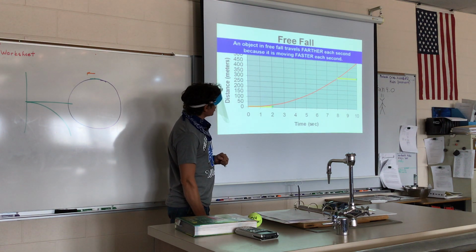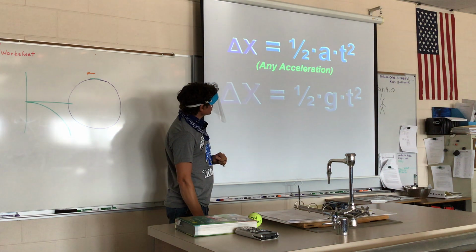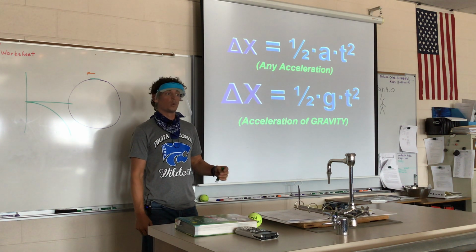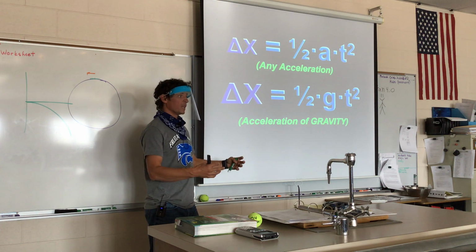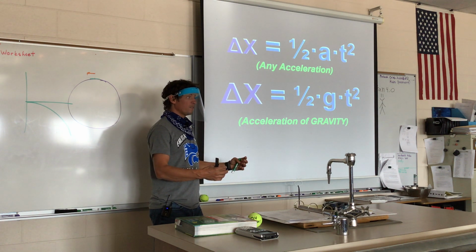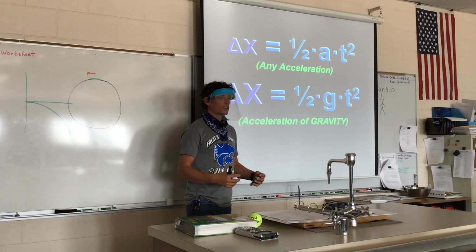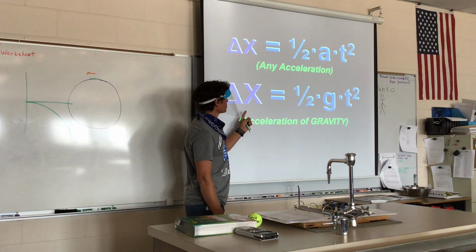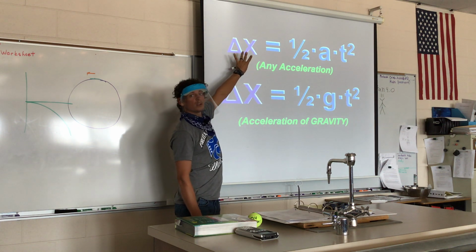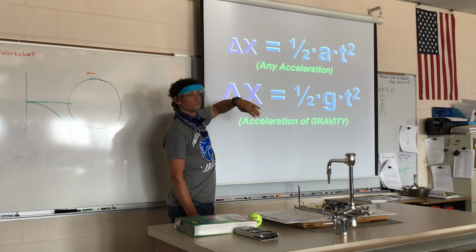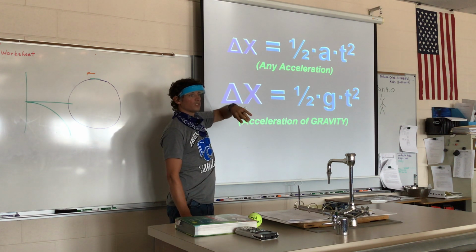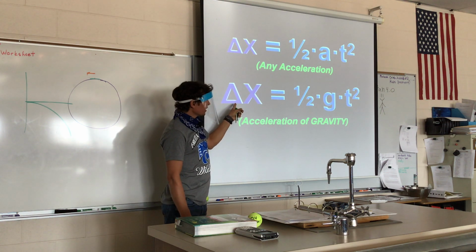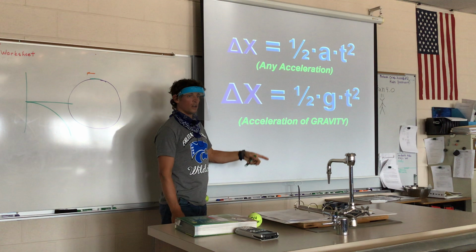All right, now let's go to this. Okay, here's the equation we're going to use for figuring out where something is. Okay, we already know how to figure out how fast. Now we're trying to figure out where it is in space. Okay, delta x. Okay, now you've used this one already lots of times for like cars moving, trains going by, bikes, okay, anything in motion. Okay, we can use it like this for free fall.